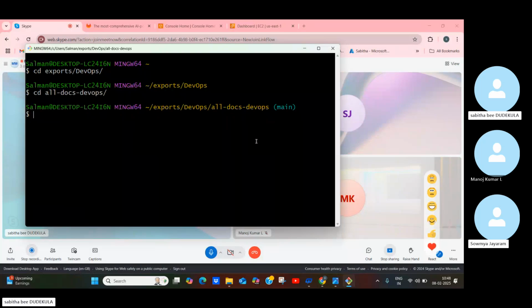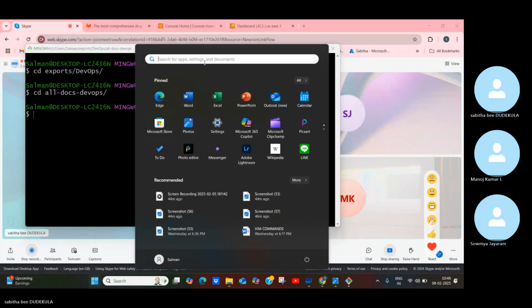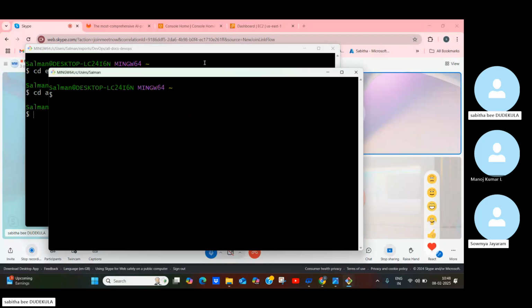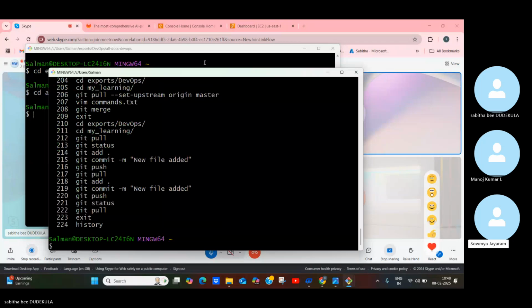No, okay, open one Git bash. I have opened the Git bash, Soumya. Open another Git bash. You just go on Git bash and open a new window. Okay, type history. Enter. Scroll up.